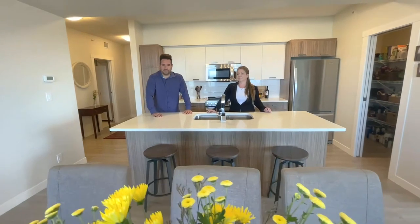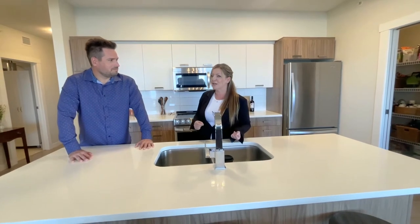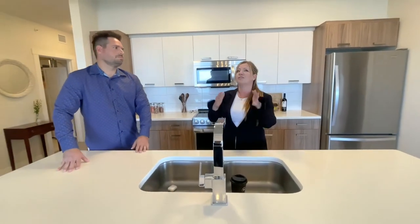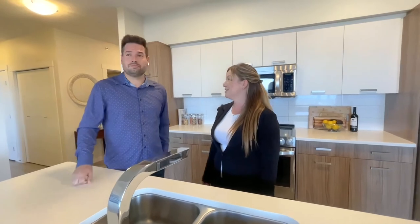People buying houses are definitely looking for a pantry — so why wouldn't people in condos? We have to live more compact, but we have such a huge pantry here — it's half the size of a bedroom. So if you want to book a private showing, reach out to Jen McVilamy or Ryan Dudka — we'd be happy to set it up. With us, you expect the best and we do the rest.